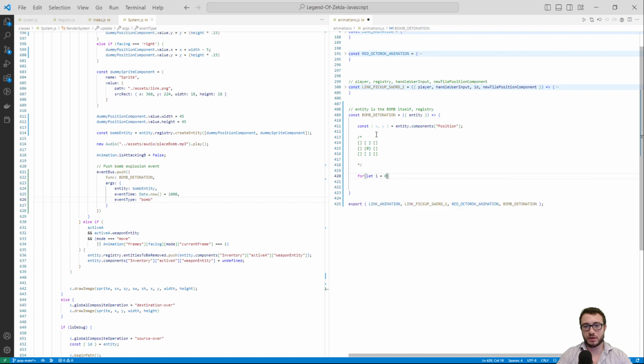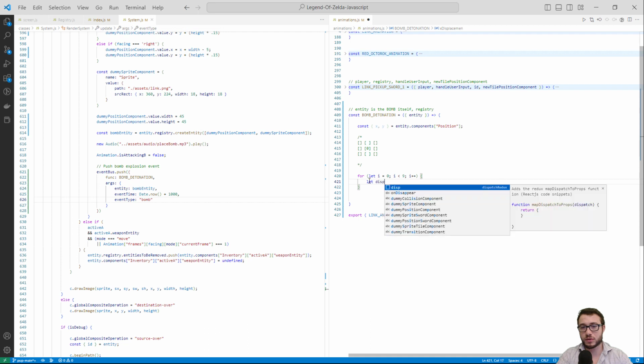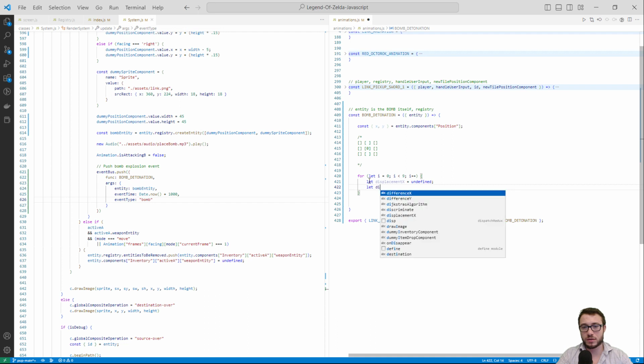So that's simple. Let's just make a for loop. And there is 1, 2, 3, 4, 5, 6, 7, 8, 9 entities here that we should make. And for us, we need to be careful about how we displace each smoke cloud in relation to where it is in this structure. So let's just do displacement x equals undefined, displacement y equal to undefined.